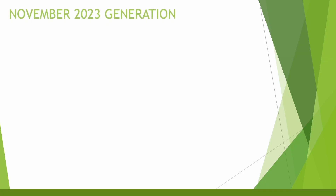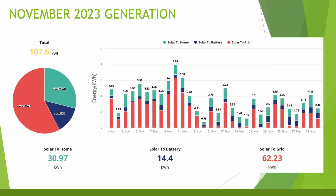On to the charts — first let's look at the generation for November. This is the first month since last winter where we haven't generated enough to meet the home demand, which is to be expected. I had this system installed last December so I know how badly it performed last winter. However, the summer generation more than makes up for the winter, and I would still always recommend getting solar panels installed. For November we generated a total of 107.6kWh — almost half of the 204kWh generated throughout October. 31kWh went straight from the solar panels for use in the home, 14kWh went into topping the battery up, and 62kWh was exported back to the grid.